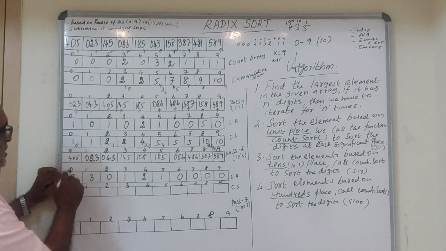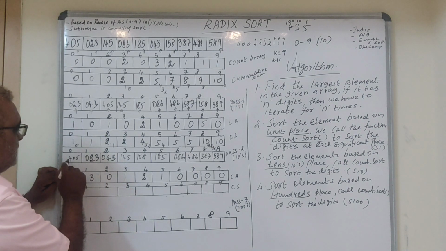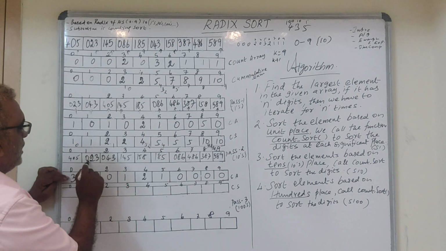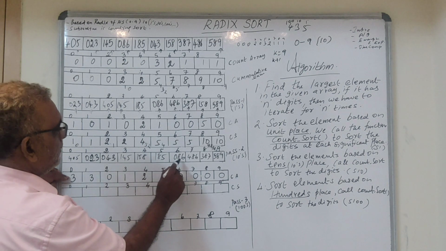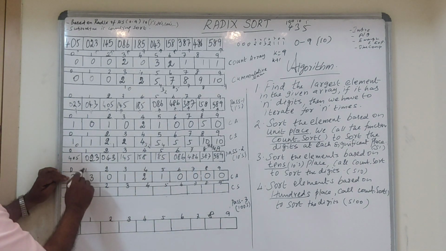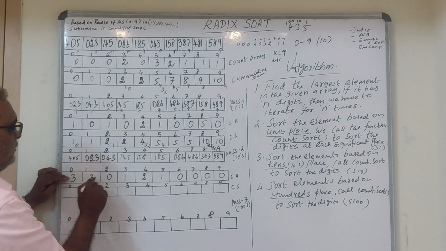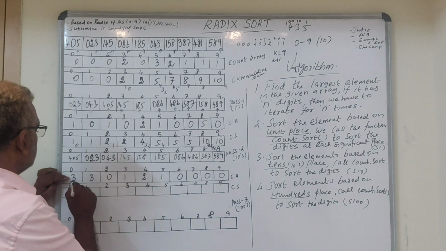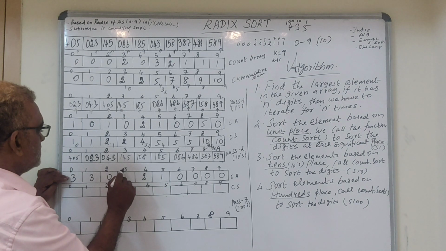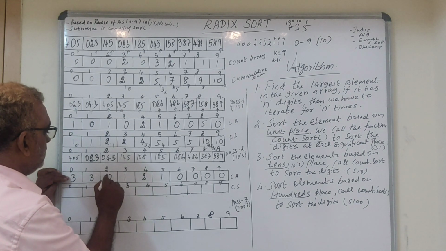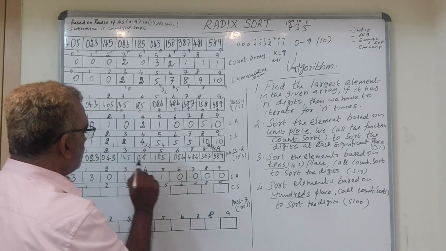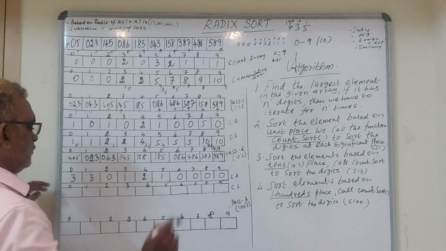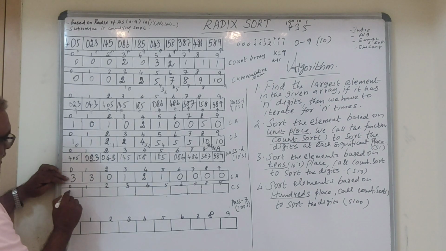So we have how many number of times the first digits occurred. For example, 0 occurred 1, 2, 3 times. Similarly, 1 occurred 3 times. 0 occurred 3 times, and 3 occurred 1 time. 2 occurred nil, and 4 occurred 2 times, 5 occurred 1 time, and all the remaining digits are 0. So now find out the cumulative sum.